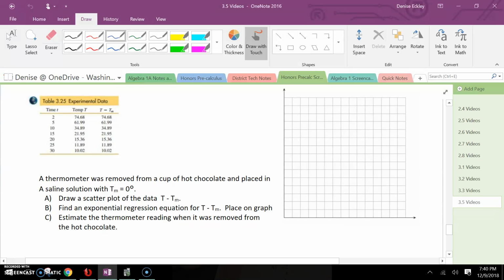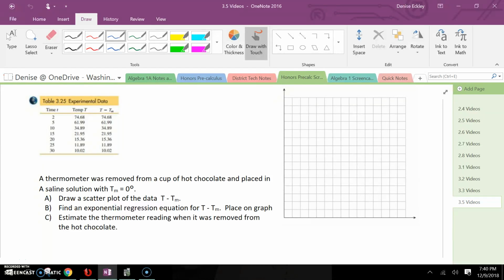On page 302 is our final type of application that the book gives us for logarithms and exponentials. And this is a very useful equation. It's Newton's law of cooling, which talks about how you can determine the temperature of a medium after a temperature of an object when placed in a certain medium and how it cools over time.